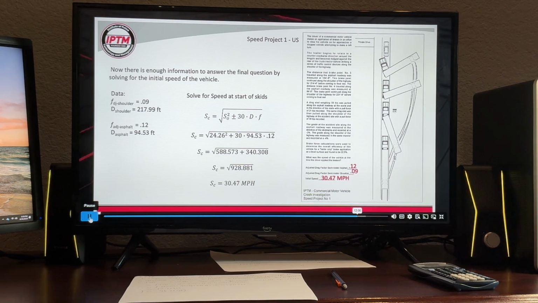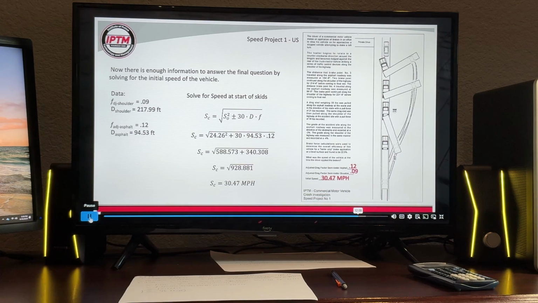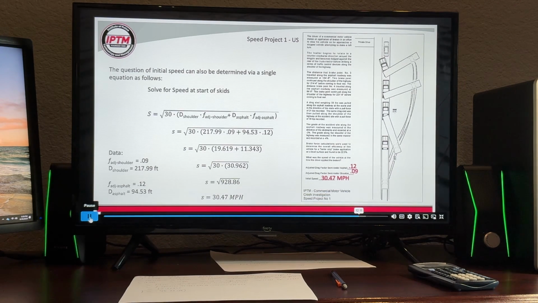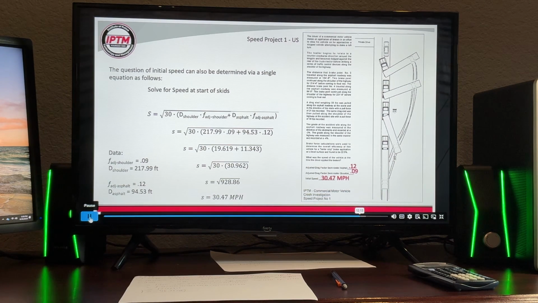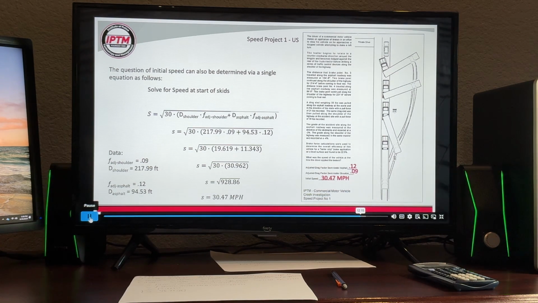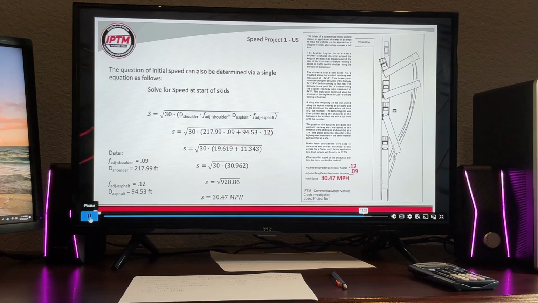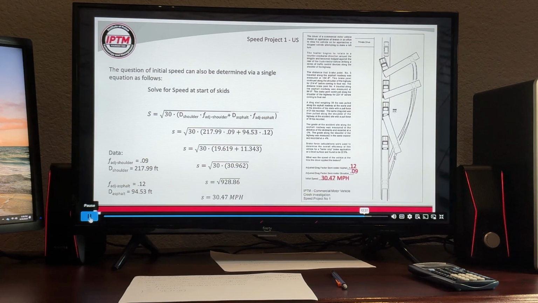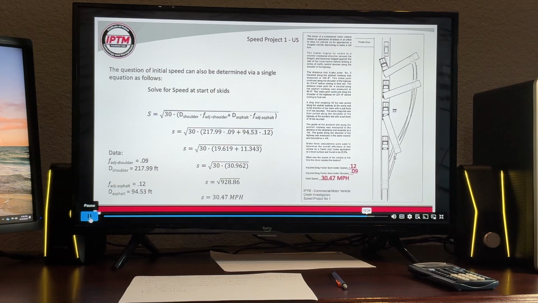But there is another way. We can do a single equation, where we can just get to that answer just once and not have to worry with that intermediate speed. You don't see this all that often, but when we're doing combined speeds in this manner, we're not doing kinetic energy quite yet, we're just working with chunks of 30 df. Everybody is familiar with that workhorse equation, 30 df. So in this case, we just take those chunks and combine it all together.